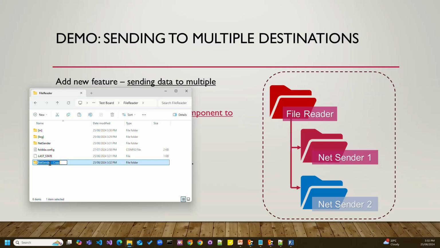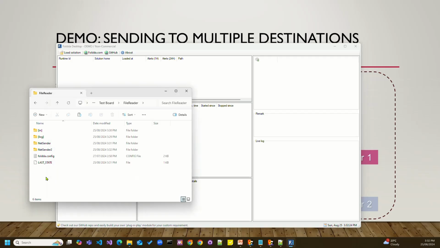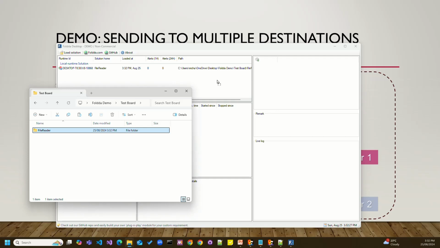And then all you need to do is we rename it. Right, so now we have one network file reader and 2 output modules. I need to refresh it. So we have 2 modules coming out. Now, go back to our runtime. All we need to do is to deploy that program we just built.